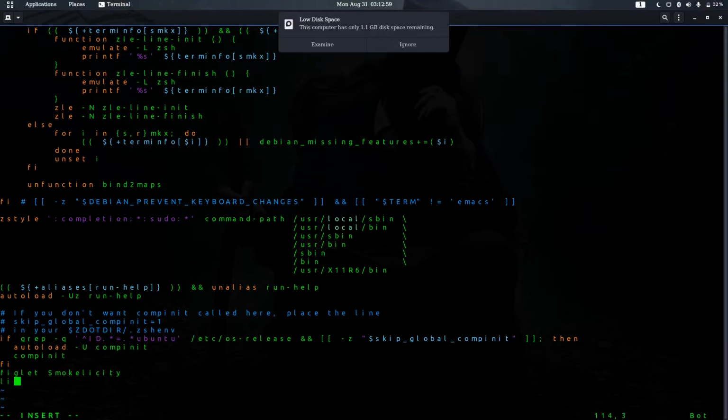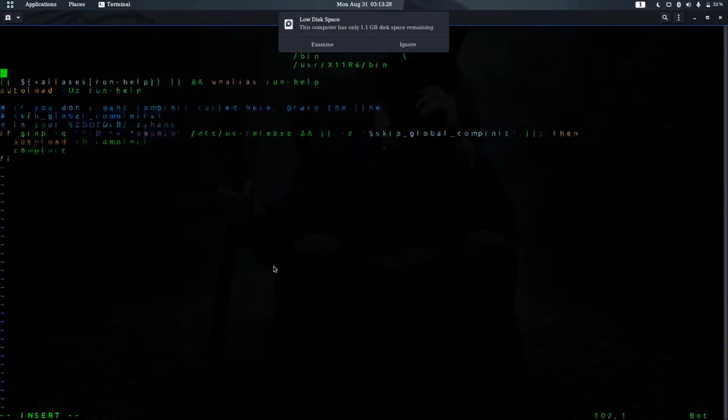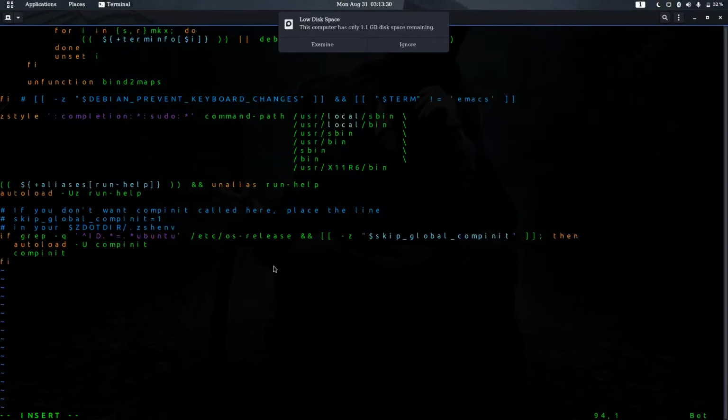I'd prefer you use the zshrc file in your home directory, not in the etc one, because it's really easy to mess up the configurations of your shell there. So we've just removed everything here. There's nothing in this zshrc.